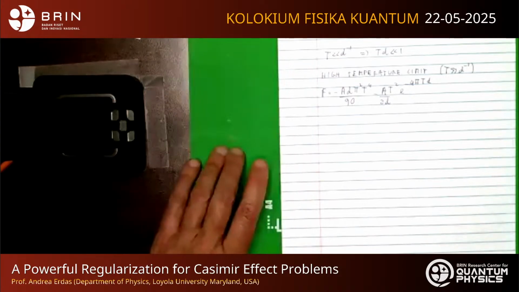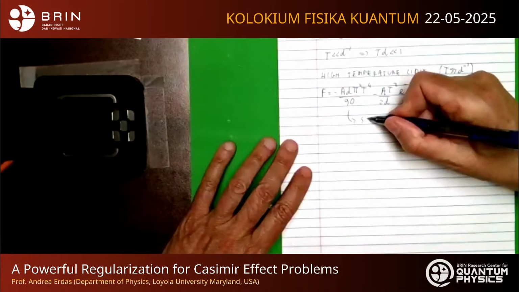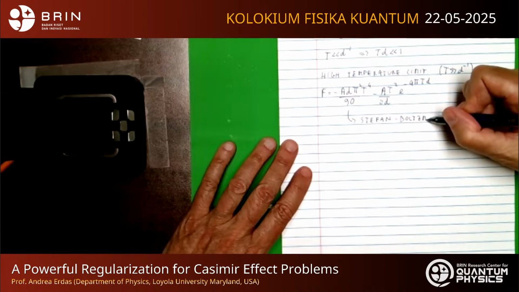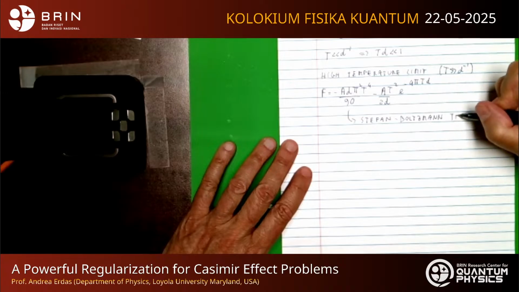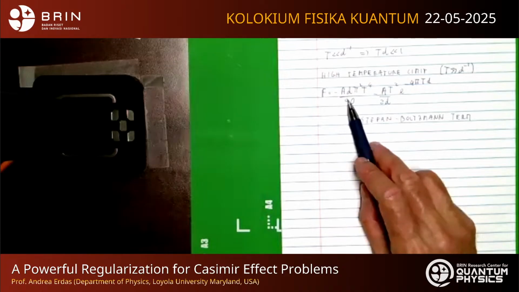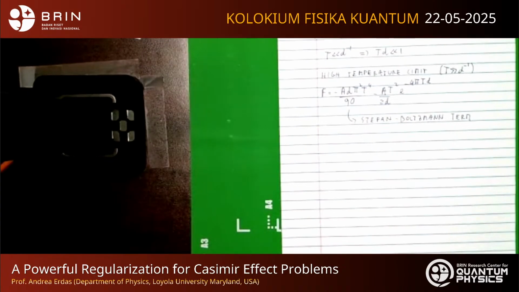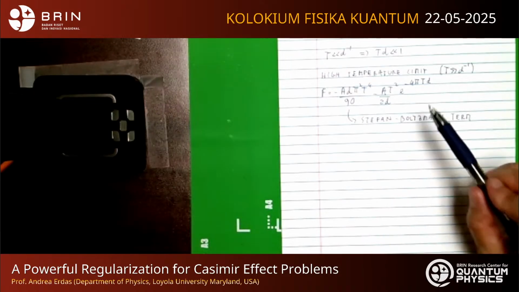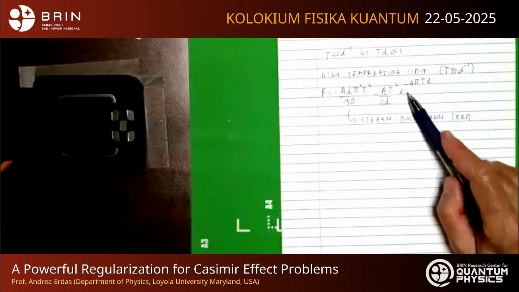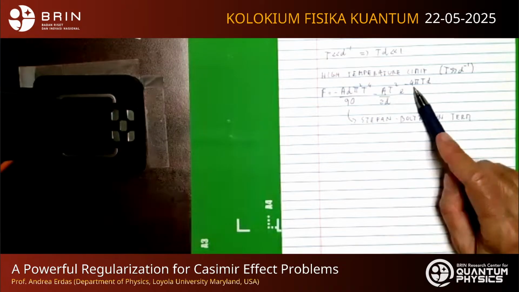If you notice, this one here is the Stefan-Boltzmann term, which in the case of a photon field will have a factor of 2 in front, so it will be minus A D pi squared T to the power 4, which is the characteristic of the Stefan-Boltzmann term, divided by 45, and is well known from black body radiation and all that. And this one here is the next order correction, which in that limit where T is much larger than D to the minus 1 is a small correction, again, exponentially suppressed.